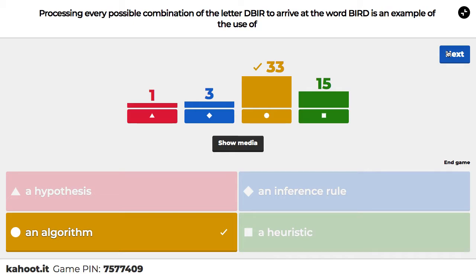This is an algorithm. I want you to picture how this is worded here. Somebody would start out by putting it all out, like BDIR. That didn't work. So now I'm going to do BDRE. Then I'm going to do DBRI. Sorry, there's no E in there. And I'd unscramble until I eventually get to bird. I'm not using a problem-solving strategy, which would be a heuristic. Here they're using an algorithm. They're trying every possible way to get to the solution.